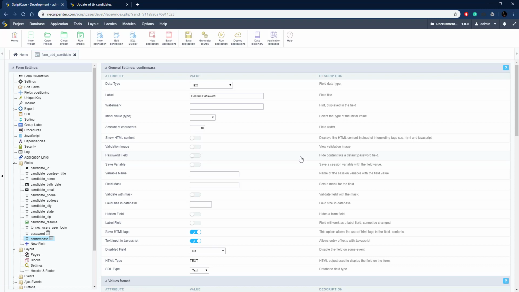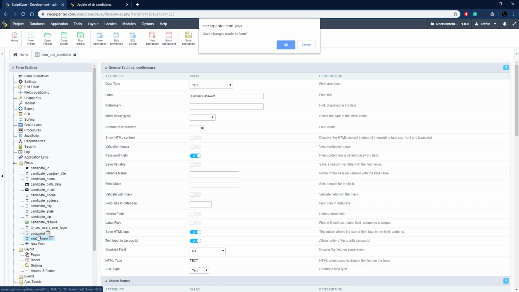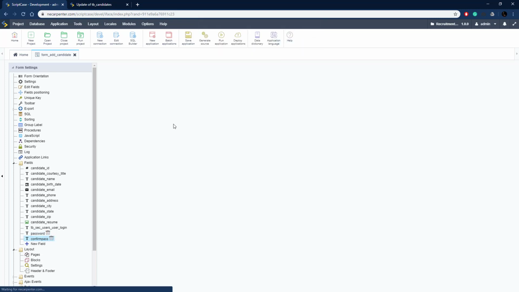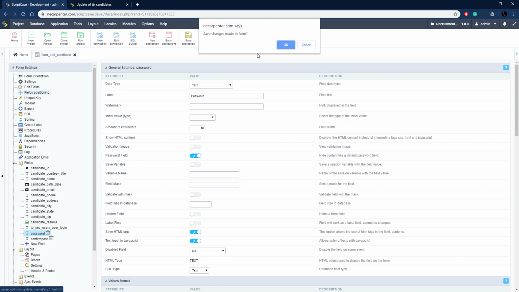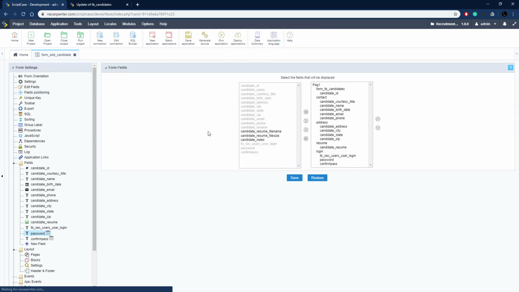And these are going to be password fields. So there's an option for us there to tell Scriptcase that it's a password field, so that will automatically redact it so that it doesn't show what the user types. Keep it nice and secure, so we do that for both of these password fields here. Let's just make sure that they're in the correct block. So we're going to go to field positioning here. And there they are in the login block automatically put there. So that's all set up.